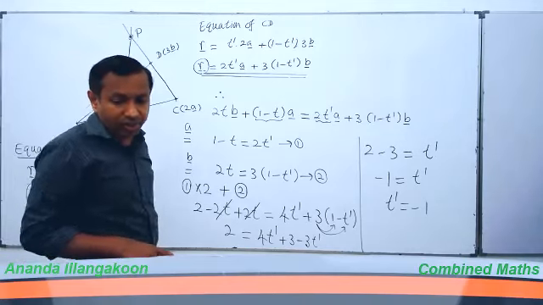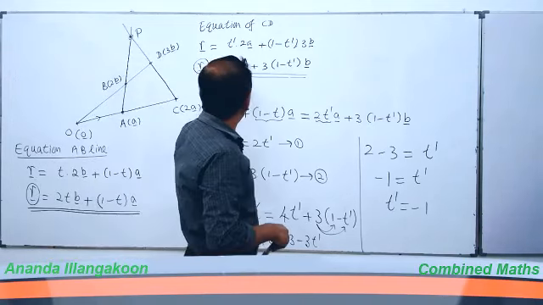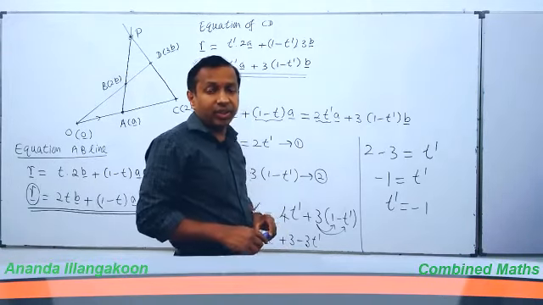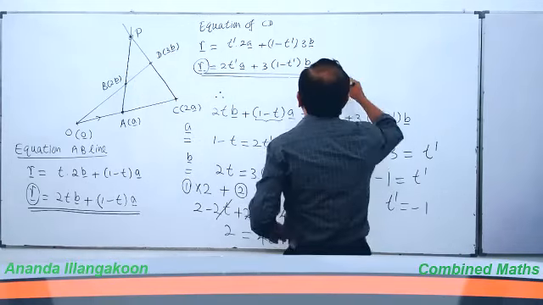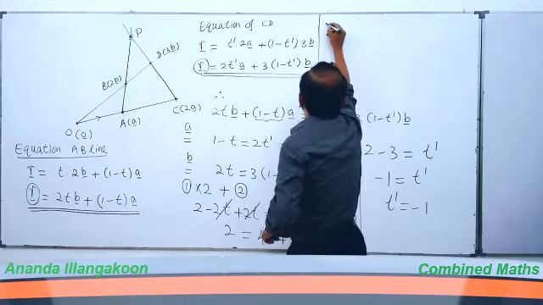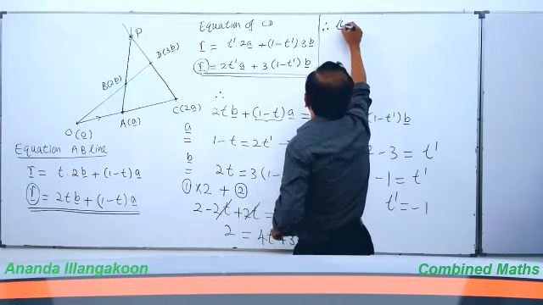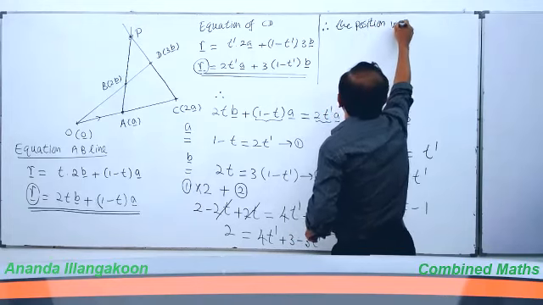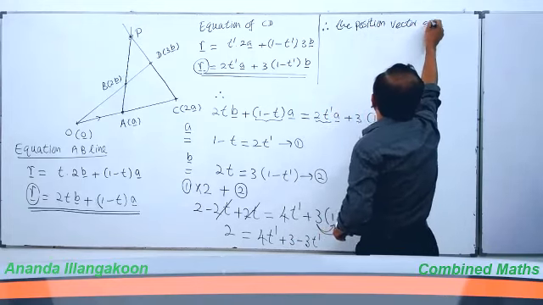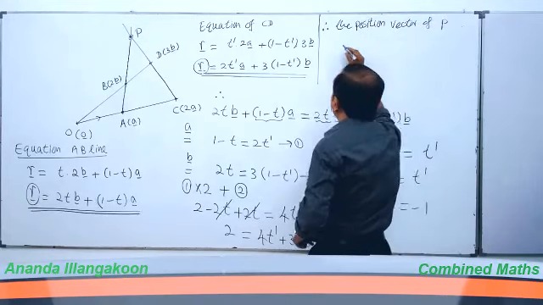Understood? All right. Now substitute that t dash figure via here and here, and simplify and take this r, that answer is coming. Right. Now you can write, therefore the position vector of p, what do you get?